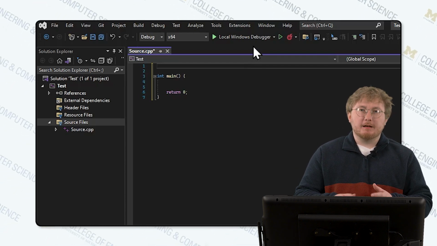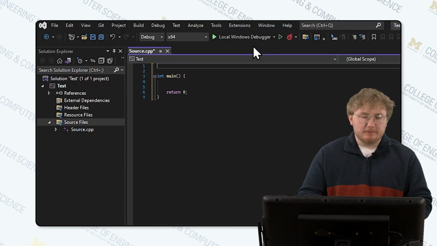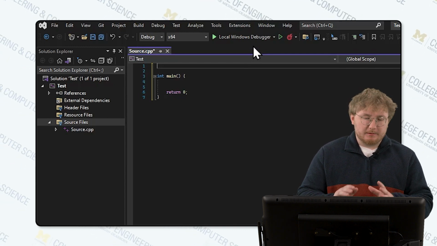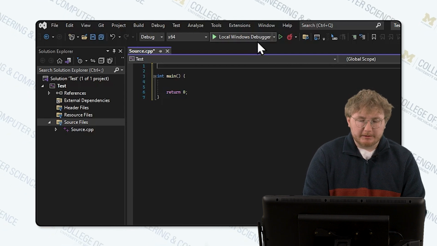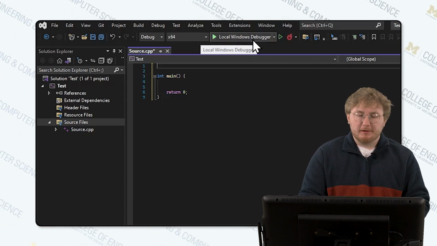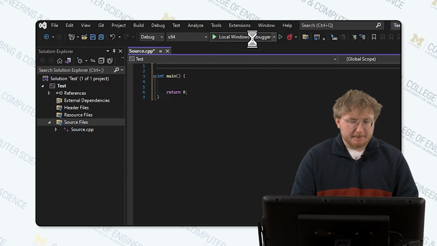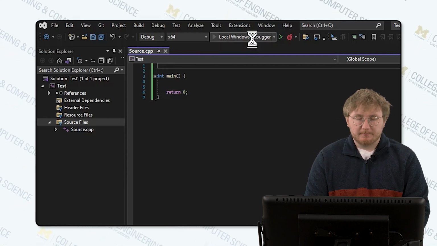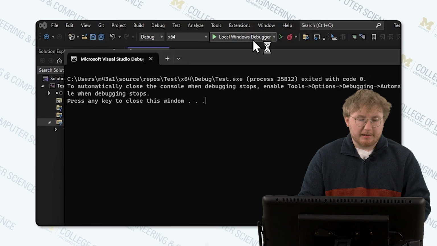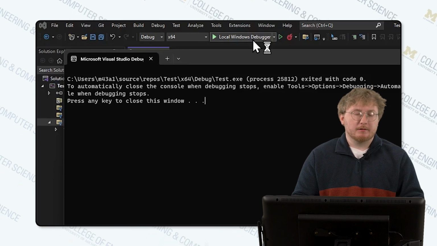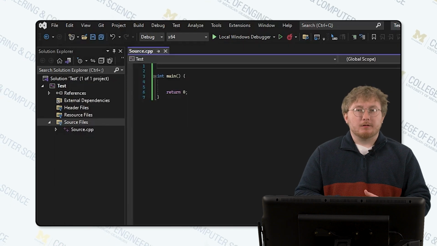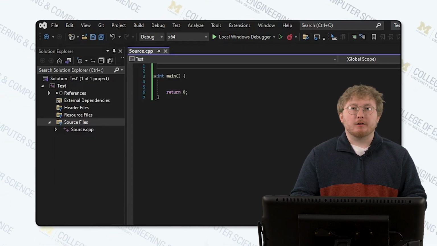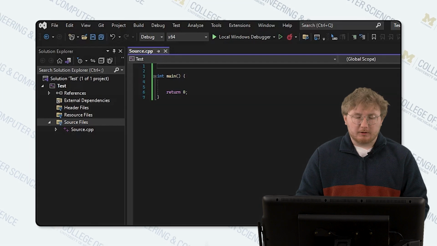Of course, you can add any include statements that you need, but this is the most basic running Visual Studio program. The next, we can click on Local Windows Debugger and start the program. As you can see, there are no errors, and the program ran. So now you are ready to code, and you are all set to go.